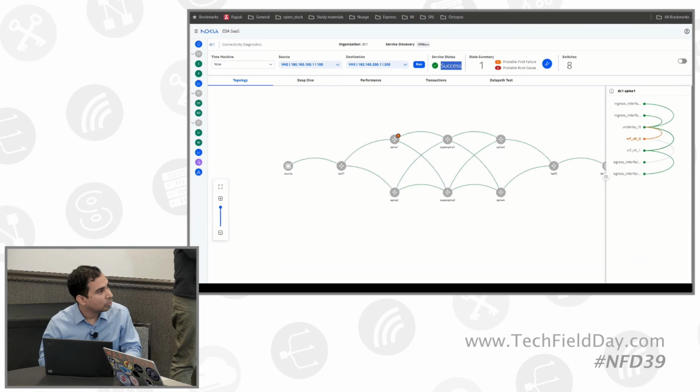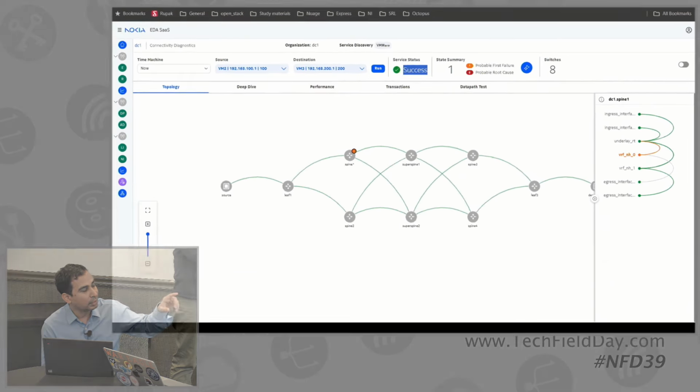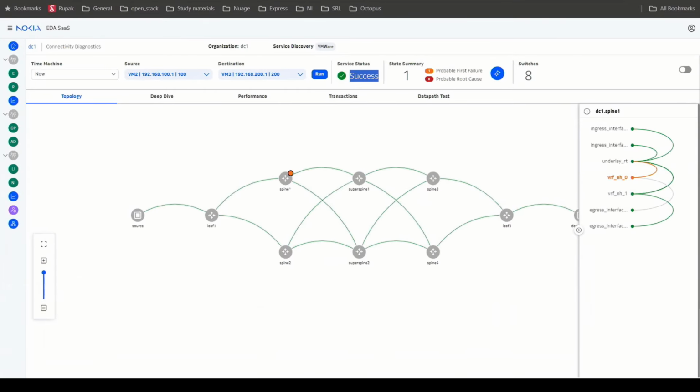On spine 1 you can see the next hop module has a problem. The next hop module is saying that there is some problem, due to which spine 1 is not able to get the next hop. Why it is not able to get the next hop is our valid question, right? For that we will introduce our deep RCA tool, the AI-based root cause analysis tool.